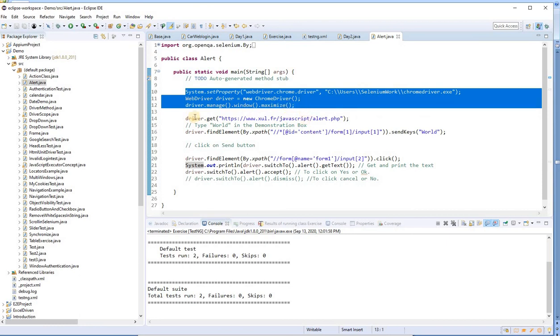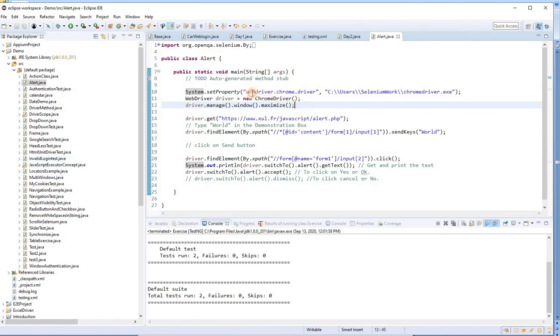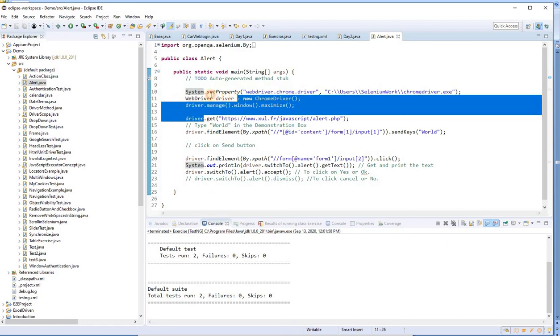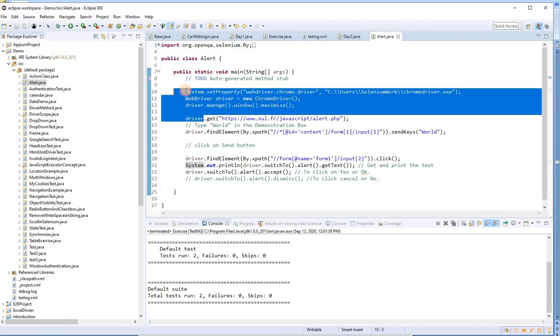No matter what, if every class has one method, every method has these common things. If you just remove this code and run it, your code will not execute, right? So this is something you want to run before any test case you execute.